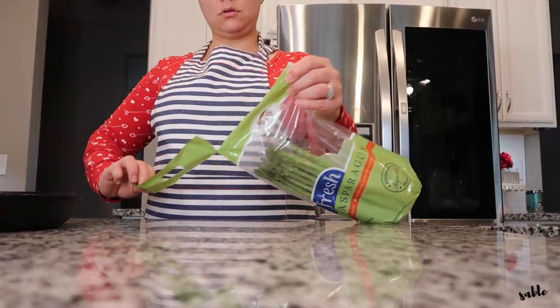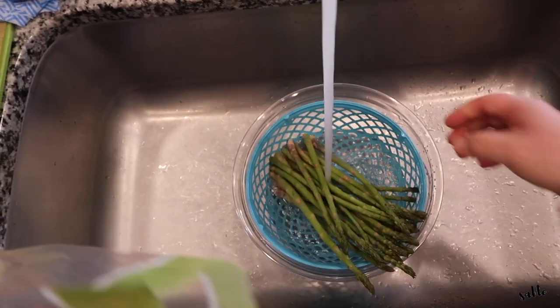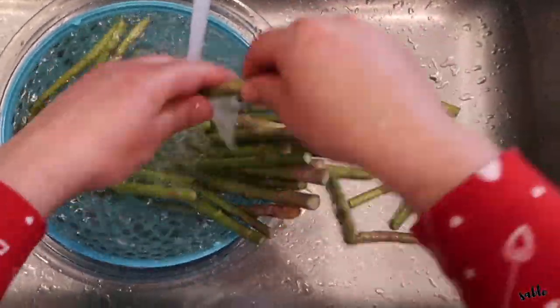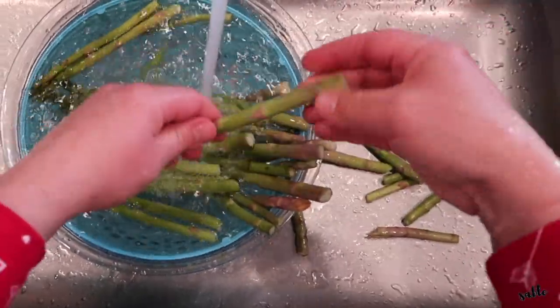So here we are moving on to prepping the asparagus. I like to do the asparagus last because it's going to be roasted in the oven and it doesn't take long to cook at all. So I started with the things that were going to cook the longest, which were the potatoes, and then I moved on to the steak, and now we are on to the asparagus.